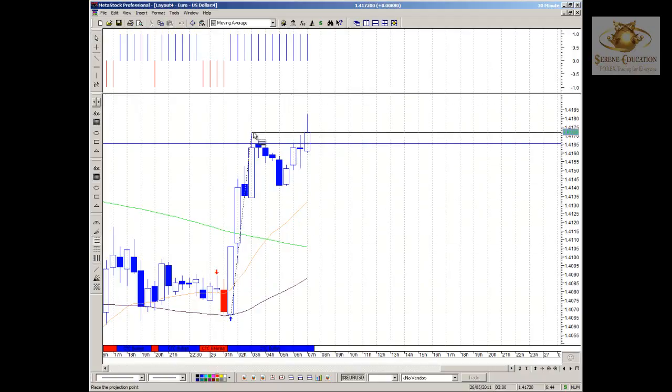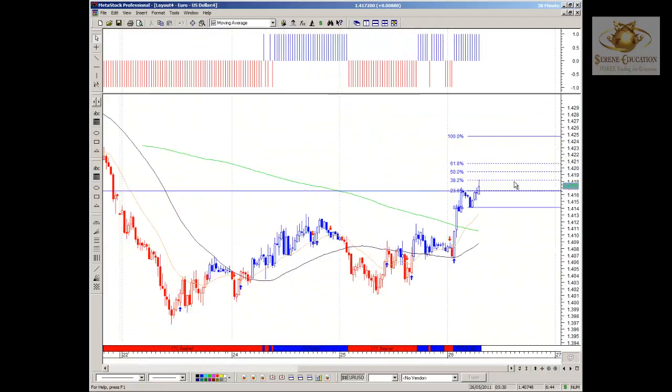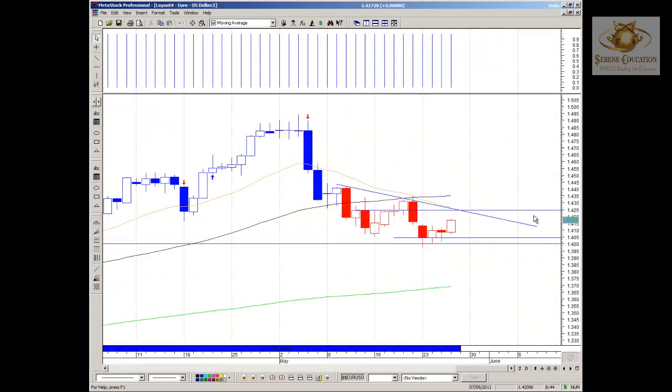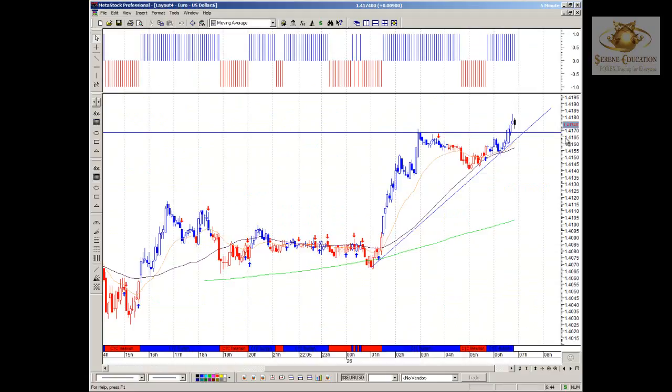Notice this up candle, the pullback, and we've just tested the 38.2 Fib extension of this initial move to the upside. So ideally we're looking for 100% extension of this, and 100% would take us to roughly the 14,2500 mark, which I mentioned on a daily time frame is our potential target. Okay, so that's it for the euro. Look for further progression. If you're looking for an entry level, then look for a possible pullback. If that pullback is able to stay higher than the 14,1650 mark or 14,1700, then expect further extensions. If it fails and breaks lower, then we could see further consolidation.